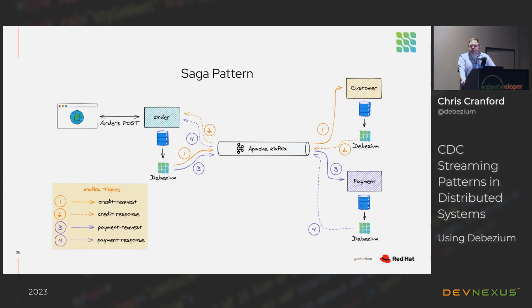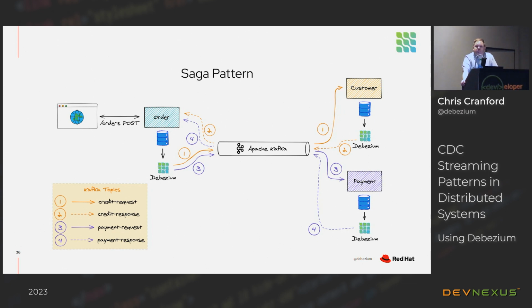Now, if we look at this from a CDC point of view, this is where it gets extremely interesting, because we're going to combine the saga pattern and the outbox pattern together to handle this complex orchestration of events across microservice boundaries. Our user is going to request that they want to place an order. When we receive this request, we're going to have to talk to the customer service and say, hey, is it okay to accept this order? And the way we're going to do this is write an event into our outbox table, the dependency that will pick up and send to a Kafka topic that our customer service is listening to.